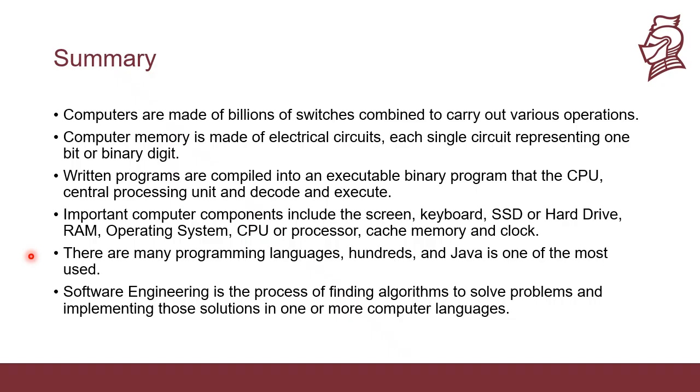There are hundreds of programming languages. Java is one of the most used. And software engineering is this process of solving problems, of finding algorithms, that is lists of steps that solve problems in a finite amount of time, and then implementing those solutions in one or more computer languages, writing one or more programs to implement those algorithms or solutions.